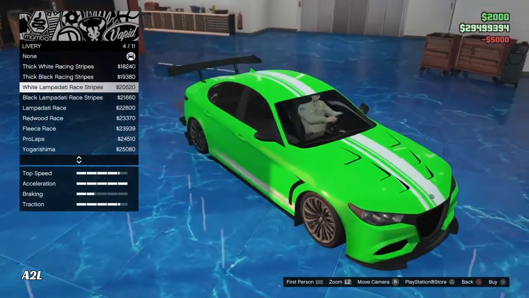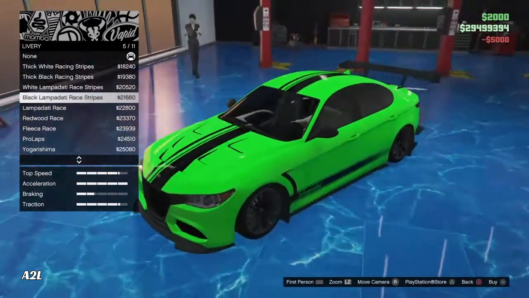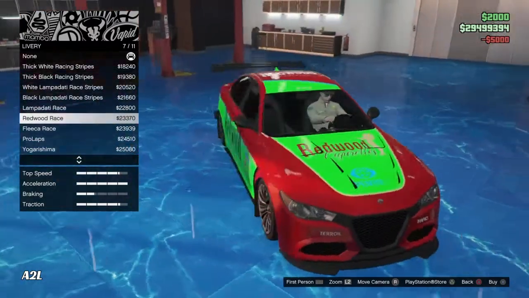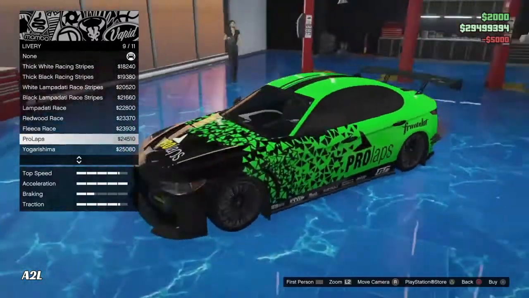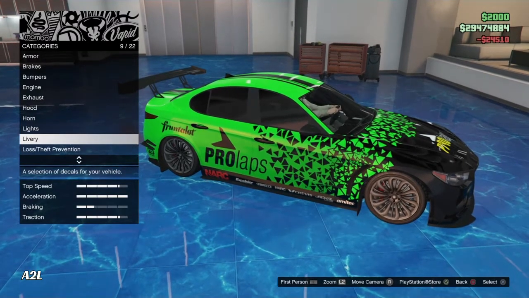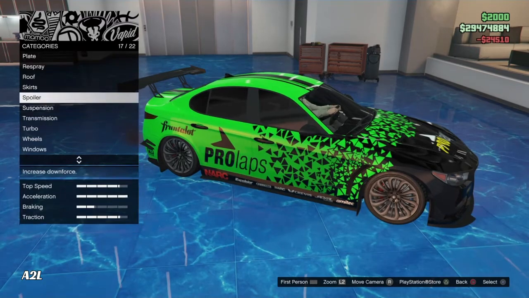No, just kidding. I really like this one, not gonna lie. I wish it came in black, but it doesn't. If my car was black, I'd go with this. This one doesn't look too bad. I don't know why I like it, to be honest. And I think this one looks the best. What I'm going for is black and green, so we'll go with that one. What I wanted to look at was roof.